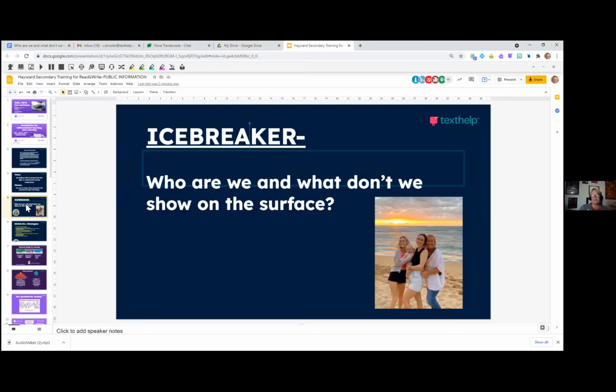She is in AP classes and reads novels, but she also has to listen to novels so her anxiety is not as high. So we need to think about those inner things that not only we carry, but our students carry when we're thinking about the classroom. Anxiety, trauma, we have a lot of trauma coming out of COVID with our students, those types of things.